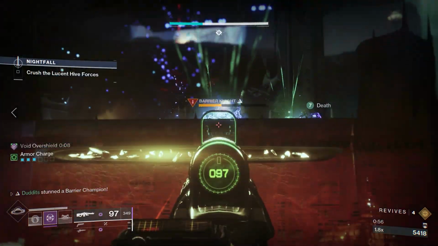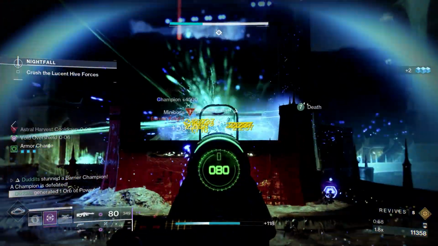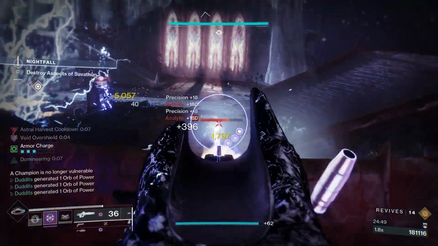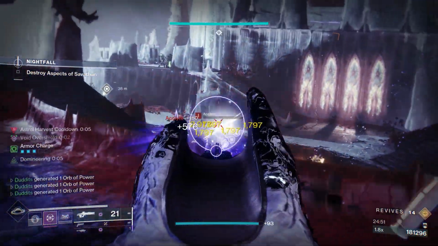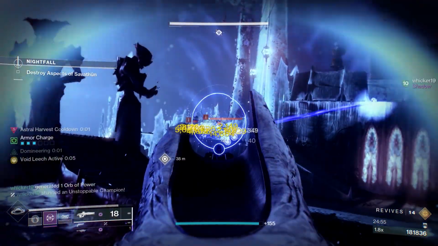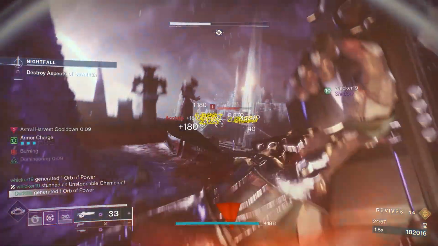Again, just more clips of how extremely useful this is for end game builds, especially, like I said, GMs. And the gun itself absolutely shreds once you've got that void leech going. Really destroys mages and miners very, very easily. It does feel super strong.